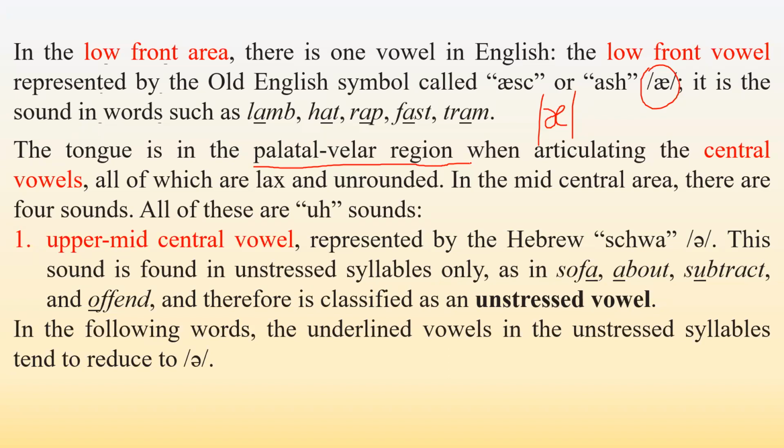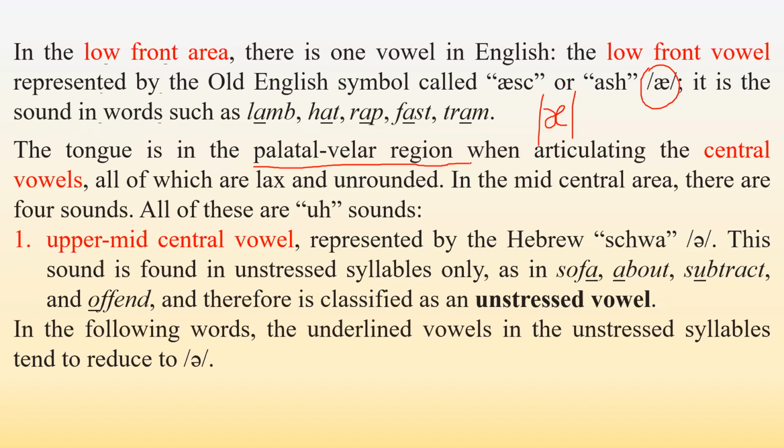Now, I told you during the last session, central vowels are produced with the touch of the central part of the tongue, which means the middle part of the tongue is moving slightly when we produce central vowels, and that is why they are called central vowels. So which area of the tongue? The central or middle part of the tongue means, when you think about the upper side of the mouth, just above the middle of the tongue, we have the palate, hard palate and the soft palate. That is why we say the tongue is in the palatal-velar region. Palatal means hard palate, velar means the soft palate. So the tongue is in that area when we produce central vowels.